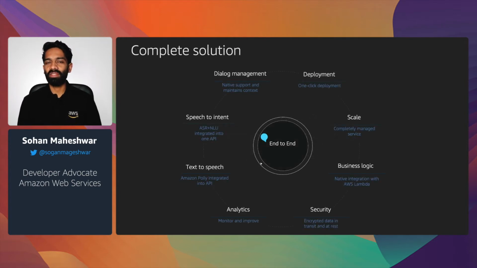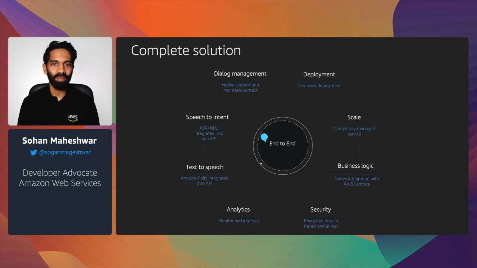Amazon Lex basically offers the complete solution when it comes to building a conversational interface. So you don't need to have a machine learning background to be into speech recognition or natural language processing. All you need to know is a little code so that you can build a really nice conversational experience. So Lex takes care of things like speech to text and speech recognition and so on, and also the dialogue management. You can actually deploy it to different places, and we'll talk a bit about that in a while.